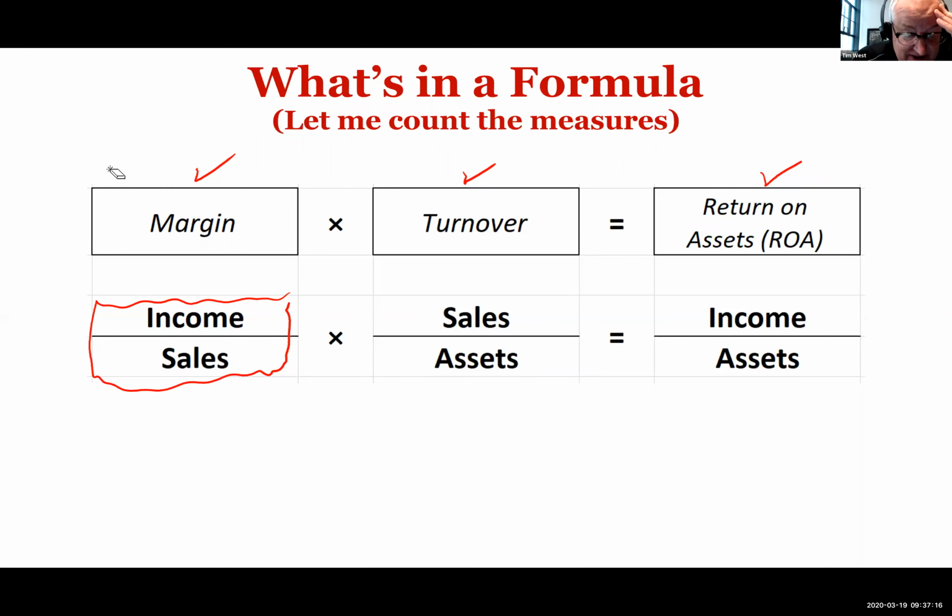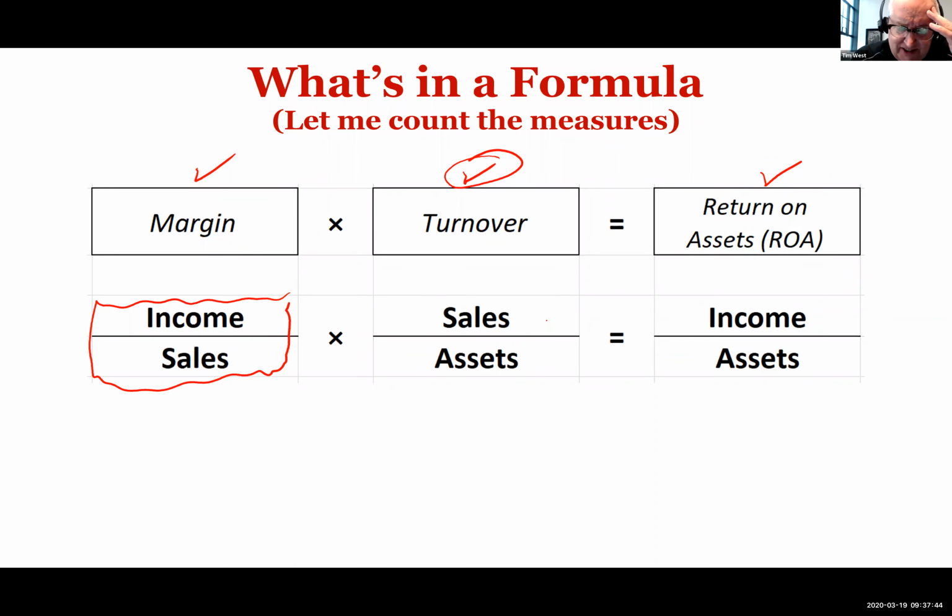And then what's next? Then we have turnover, and your turnover is just basically how much sales are we going to get from our assets? How are our assets contributing to our sales, basically? So this is a kind of utilization measure. If I've got these kinds of assets, what am I doing with them? How am I utilizing them? And so, sales compared to assets.